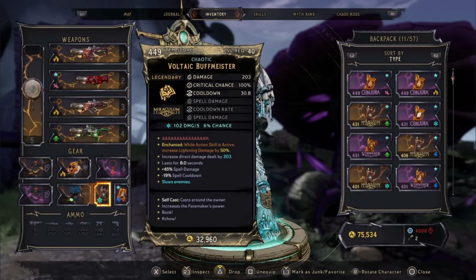So that was it in the left hand. Admittedly I wasn't using shock, which you should be using because they've got a shield, but I'll be using the same weapon for both of these. So let me show you the difference when you've actually got the Buffmeister in your right hand.